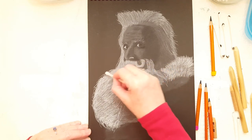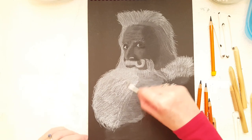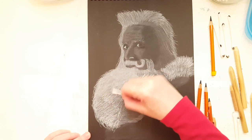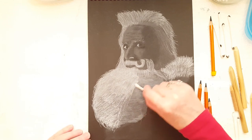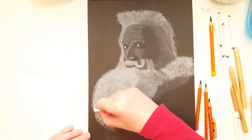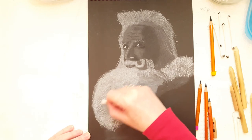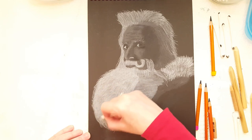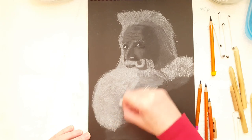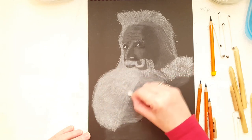I'm not pressing hard at all, because I want that nice texture to show that it's not just, you know, a blob of white there. It's his beard. And even though it's in the direct light here and it looks on the reference photo like a big blob of white, I want it to look a little bit more like hair. Okay, I think that's starting to look like a beard. I love doing these charcoal drawings. They're so much fun.